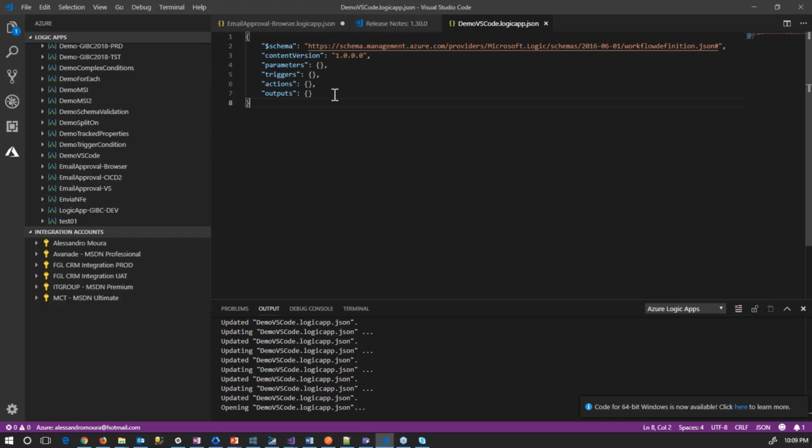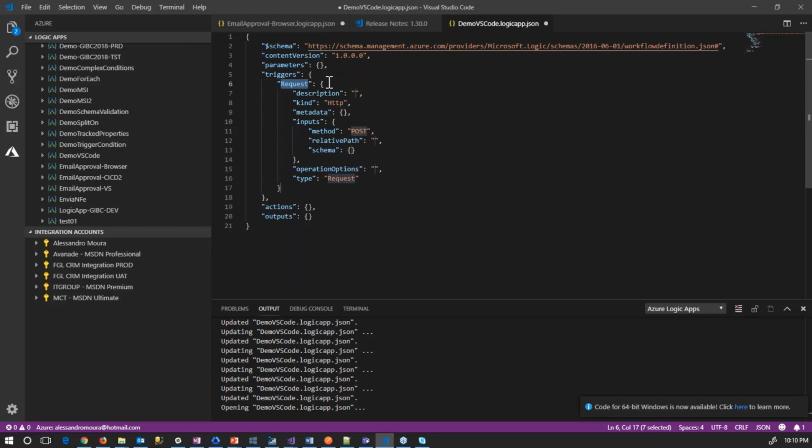So you have the ability now to work, instead of working from Visual Studio with the designer or from the browser with the designer, you can work just with code. And if you like this kind of feature, it's quite cool because they provided a lot of snippets. So you don't have to know all the things from the start. Whenever you use the snippet, they fill with some information. And then let's say I want to work with a schema. So then you specify what is going to be the schema here. If you want to change the HTTP, get, post, and so on and so forth.